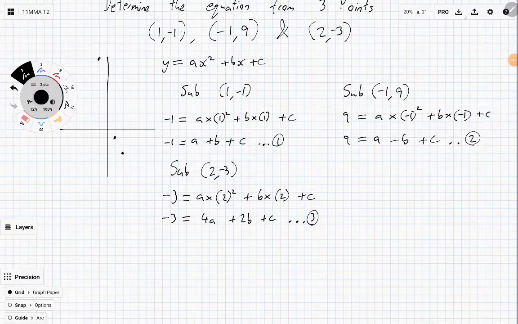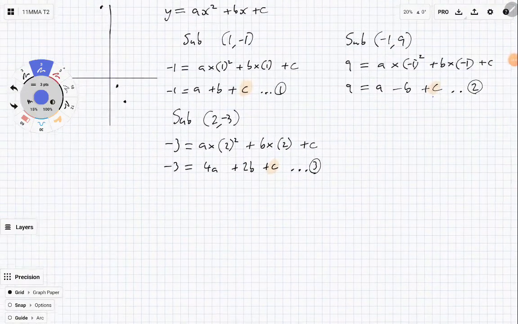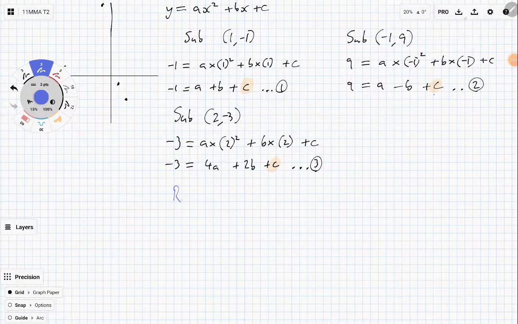Alrighty. So stage 1 is to try to eliminate one variable. Now the easiest variable to eliminate in all of these is c. Why? Because similar to the previous one we looked at, if you subtract any of these from each other, c is going to go, because it's going to be c minus c. It doesn't matter. No matter what, it's going to get rid of c. So let's do that. Let's get rid of c. So remove a variable.